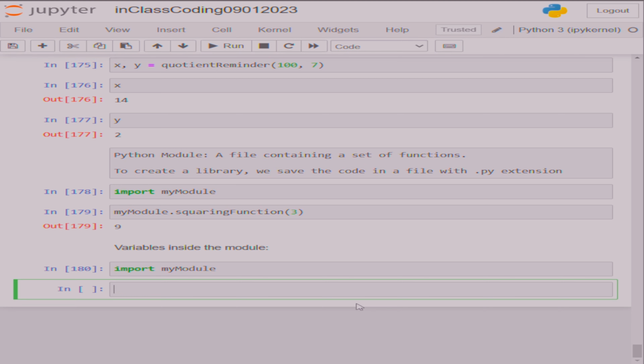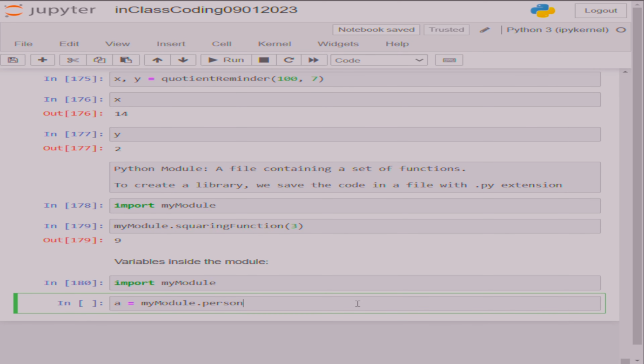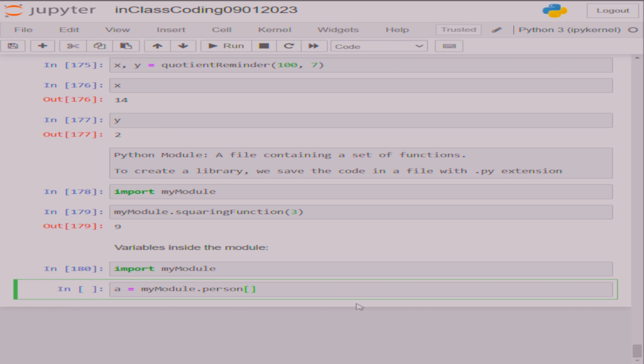Then let me create a variable a is equal to my module dot person, because you know that there is already a variable by the name person, and in that you can read a name if you want, or maybe age.